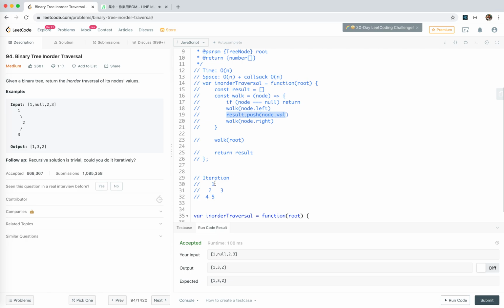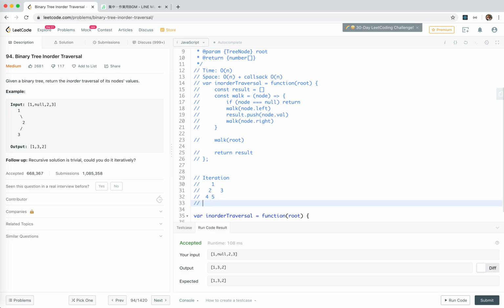That reminds us that every time we walk on some node, we need to walk to the dead end of its left tree. For example, when he steps on 1, actually he needs to start at 4, right? And then we can pop this node, collect it to the result, and walk on the right node.